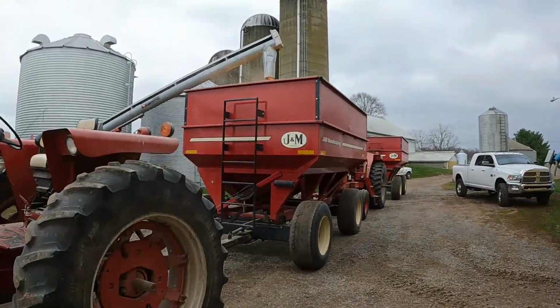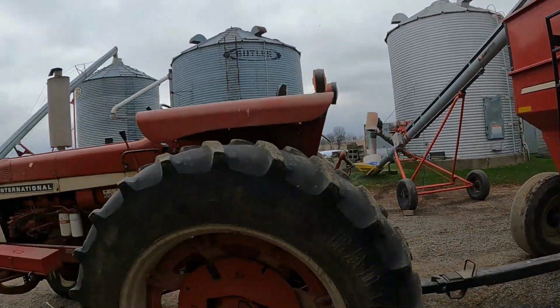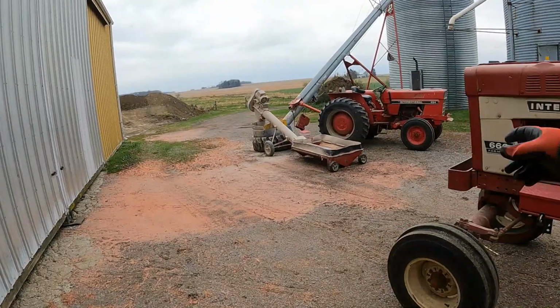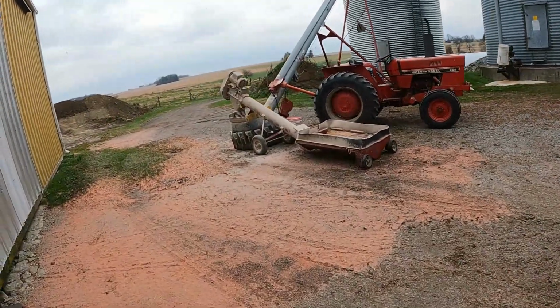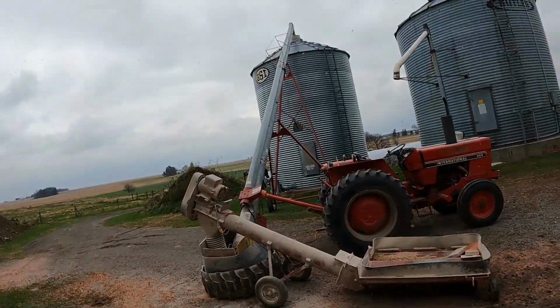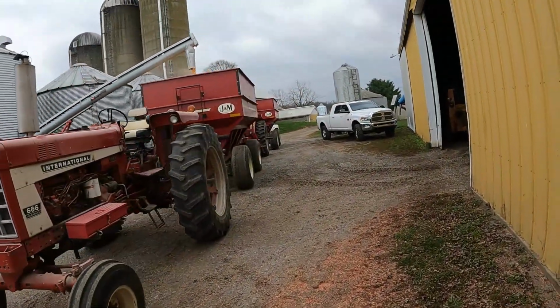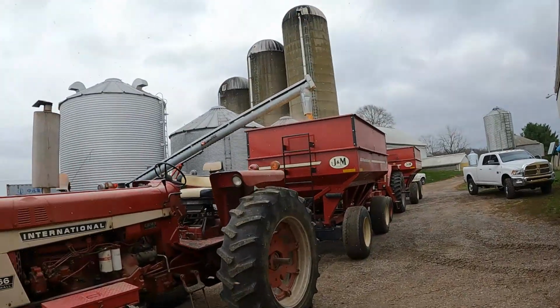So how we typically do this, we don't have a grain vac or anything. We very much want one, that's on the list. But we just use a truck auger, pull out that dryer bin there, run it into a wagon, and then pull that wagon after it's full up here to the swing away. We'll dump it in the swing away. It'll go in that old tire there we use as a collection point. Run up that auger, dump in the bin, and while that one's unloading, I'll pull the second wagon that's currently parked behind us there up underneath the truck auger, load another one. That way things kind of keep rolling continuously.